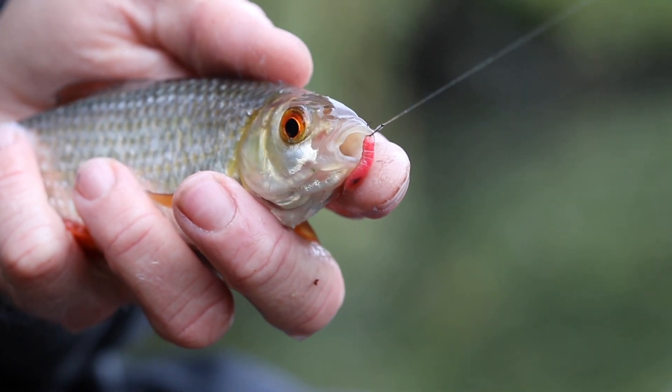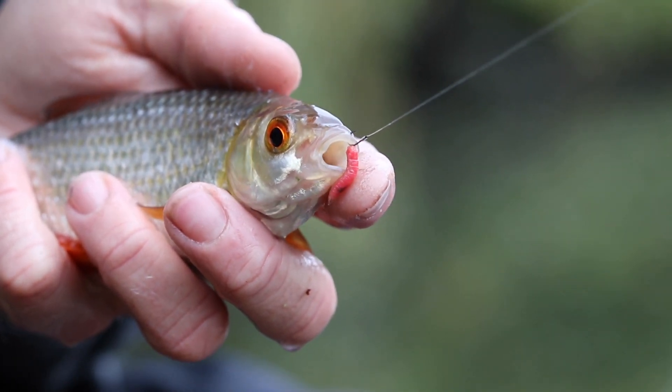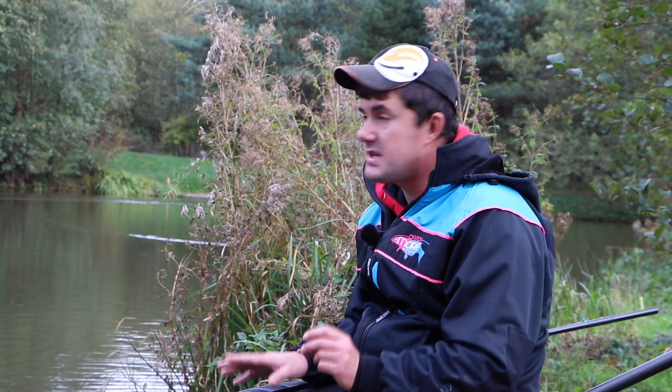There are a lot of silver fish in this lake as well, so if you want a nice day's skimmer and roach fishing you can catch a few on here. To be 100% honest, if I was after skimmers and roach I'd probably go on either Moby Dick or Mickey Mouse, which are two of the most prolific silverfish lakes. But there are silverfish in here too — predominantly here on Farmer Jack you're targeting big F1s and carp.